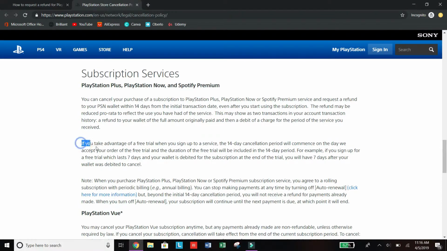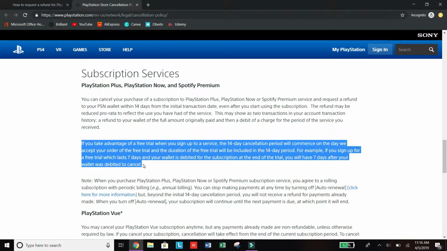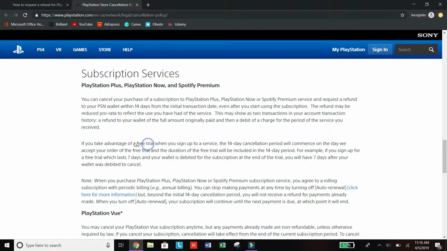Now, this paragraph is very important. So let's say a free trial comes with your subscription service that you sign up to. So let's say, for example, Spotify, you get 1 week free after signing up. The 14-day period starts at the beginning of when you start the service.